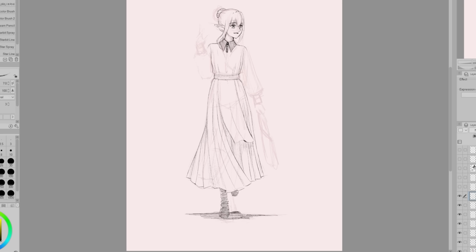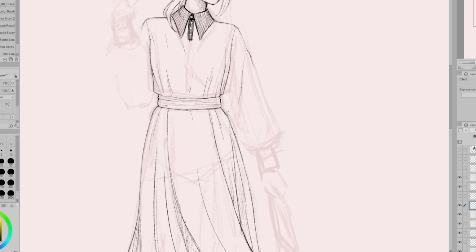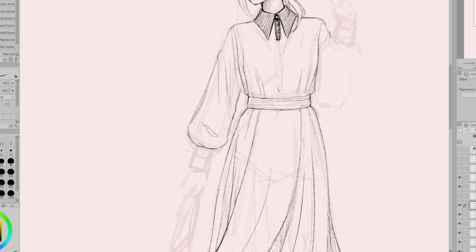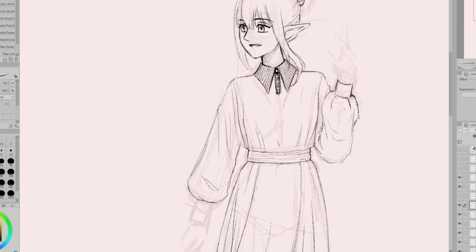less, but I've also been drawing fewer characters in full body poses. And I find for me that when it comes to anatomy and poses, it's something that I need to practice often, or else I start to feel rusty. Like, how do I do this again? And I am glad I drew this pose. It does take longer, but I feel like the extra time is worth it. And overall, I feel like it did turn out not too bad.